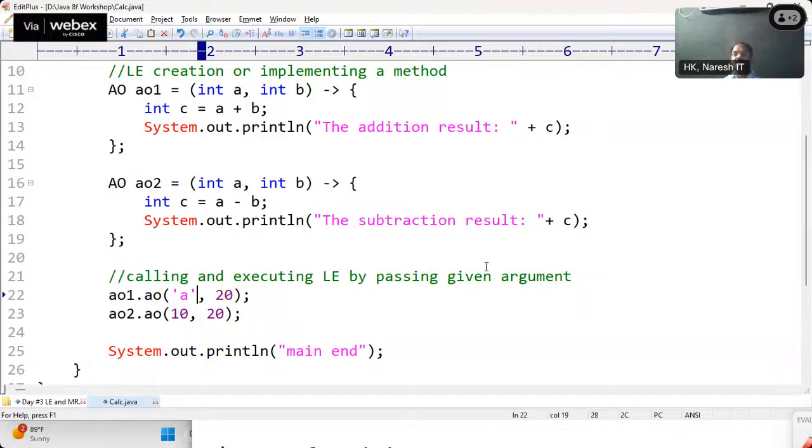Then where is the abstract class? Where is a class? Class or abstract class are part of object-oriented programming. You all are asking, is it possible to develop a lambda expression for a class and abstract class? Class and abstract class are not part of functional programming. They are part of object-oriented programming. If you are choosing class or abstract class, then why lambda expression? Go back to the object-oriented programming style. Is it clear, everyone?